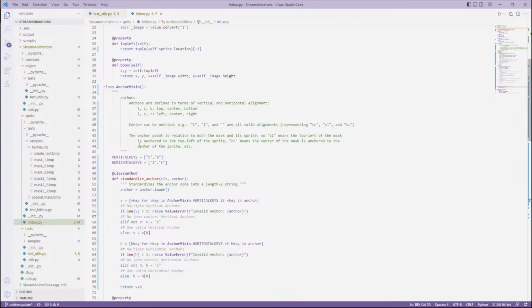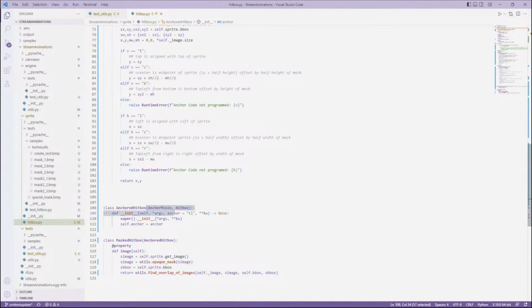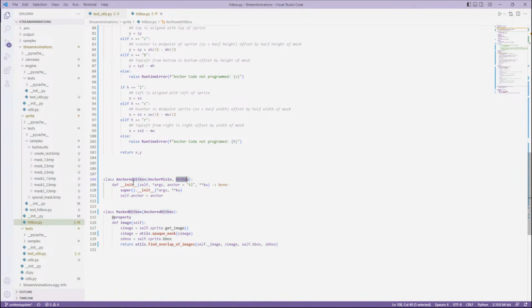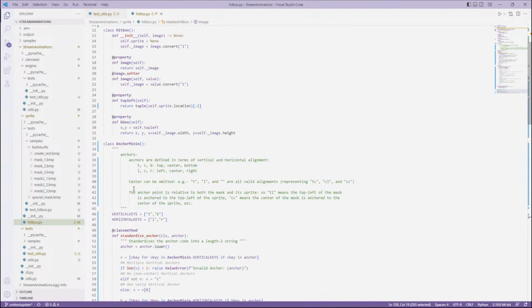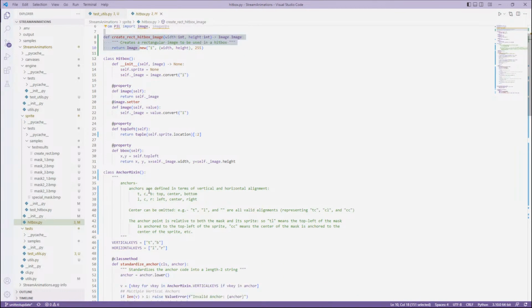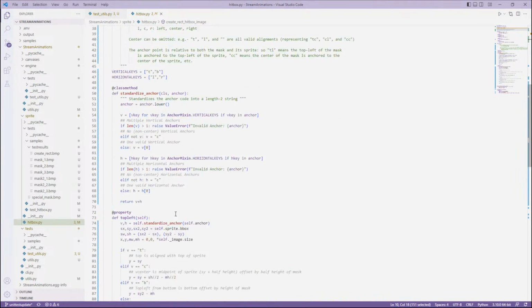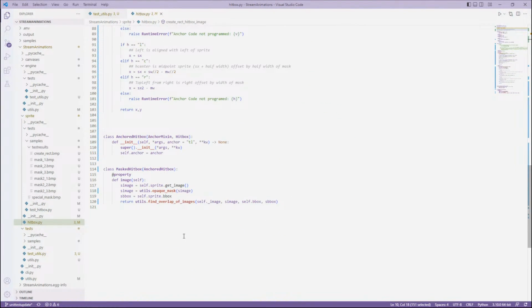Now, this is in a mixin. It is not actually a class, as I stated. So we have to add the mixin to the hitbox class, which I did here. And then, as I said before, this masked hitbox is just a generic masked hitbox, which means that our create rectangle hitbox function that we used to have got moved up here, just outside, so that it can be accessed wherever. Instead of calling square hitbox dot create rectangle, create square hitbox image, which is what it used to be called, I changed it to rectangle because that is technically more appropriate, technically more accurate.